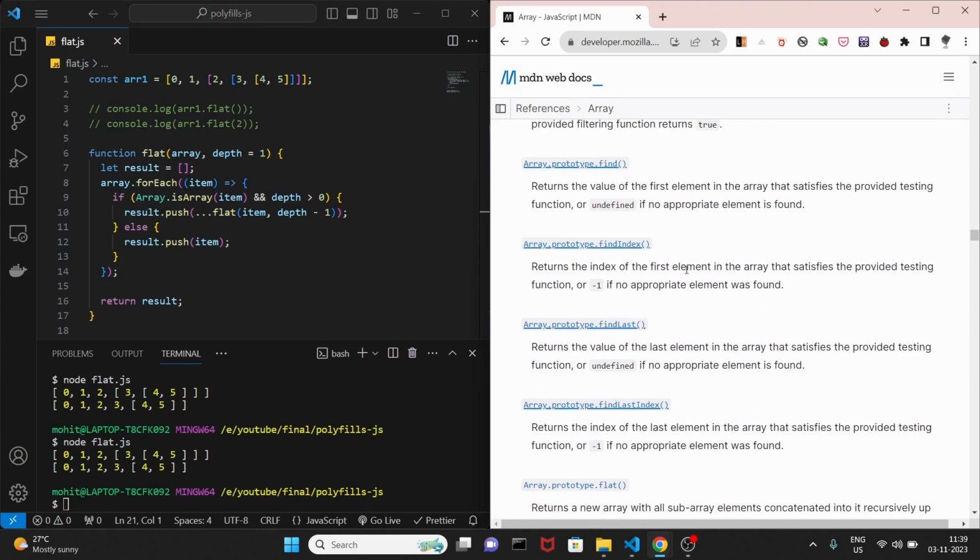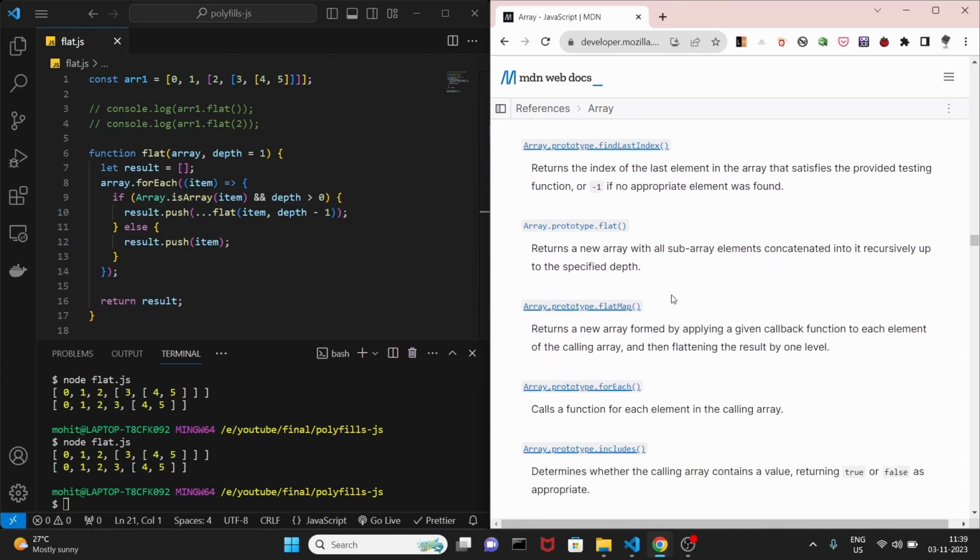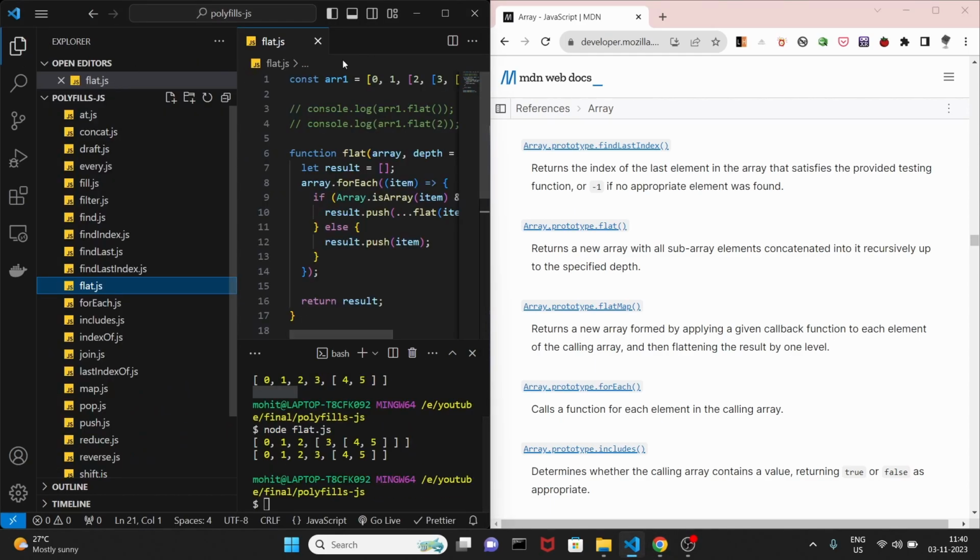This also has one more variant which is called flatMap, I guess. It is nothing but calling map and then doing flat, if I recall. It maps each element using a mapping function and flattens the result by one level. First you call the map, then you do the flat. So you can implement it using whatever you already have, like flat and map. You have already created those, so I'm not touching that.